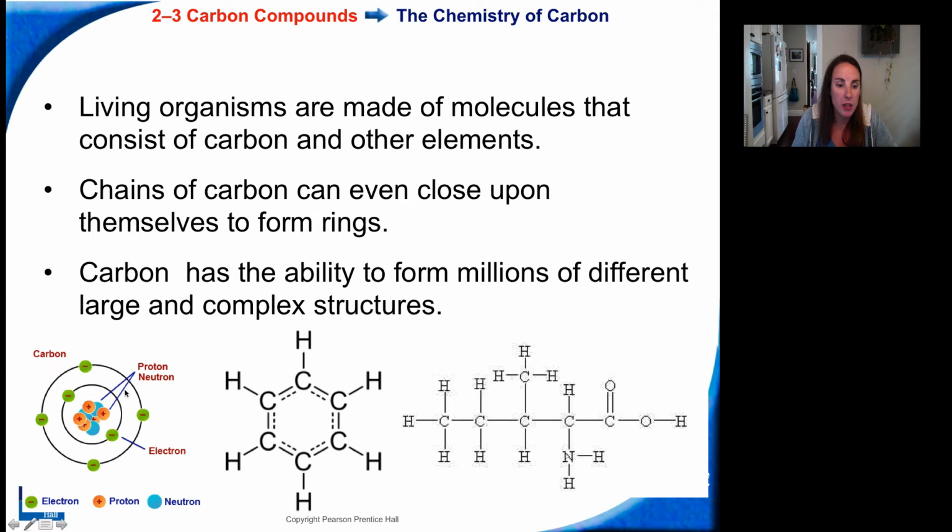So you can see it's 4 valence electrons here. It wants 4 more. So it can actually make up to 4 more bonds. Okay? So if we take this carbon, for example, it makes another bond with carbon, carbon, carbon, and hydrogen. 4 different bonds. As a result, you can make long chains of carbon, you can make carbon rings, etc.